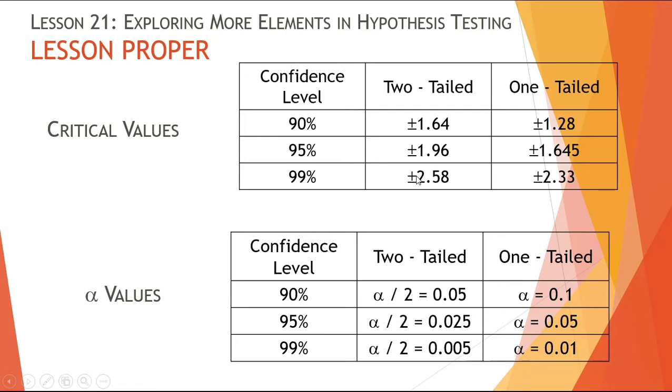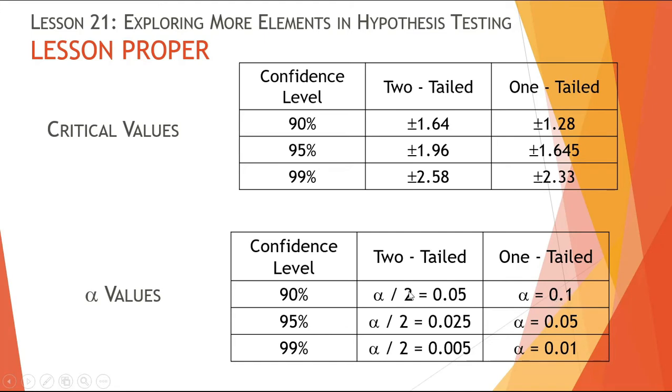Paano naman sir yung values ng alpha? So, ito na siya. So, yung alpha natin, ito siya. Kapag 90%, ganito lang ang technique dyan para mas madaling matandaan. Yung alpha, makukuha natin yan, 1 minus the confidence level. So, ito, 1 minus 0.9 is 0.1. Since sa one-tailed, kapag naman two-tailed, hatiin mo lang sa dalawa.